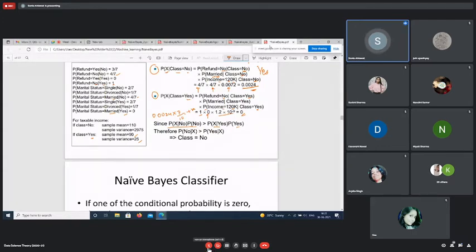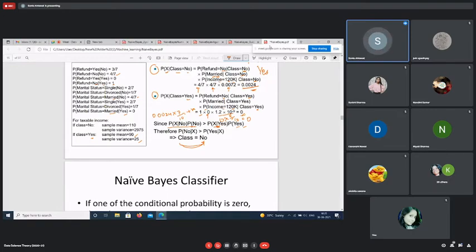Am I right, class? Yes, ma'am. So this will be a positive value, definitely a smaller value, but undoubtedly a positive value. Similarly, if I calculate for this, the value over here, P of x given yes, is coming out to be 0, and 0 multiplied by 3 by 10 is equal to 0. So while comparing, we get to know that the no class has the greater probability in comparison to the yes class. Right? Therefore, the following instance falls in which class?